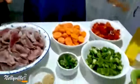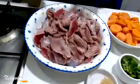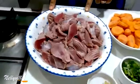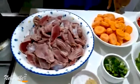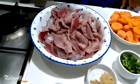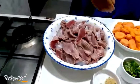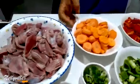So, let me quickly introduce you to the ingredients. To make Gizidodo, you need this much ingredients. Over here, I've got my gizzard. I'm using turkey gizzard. Wash them really well. Take your time and wash them because you might find out that there are sand and some other stuff. Clean them generously.